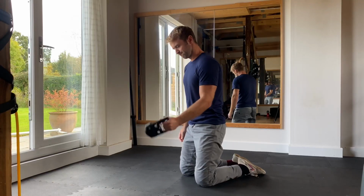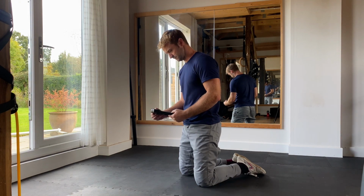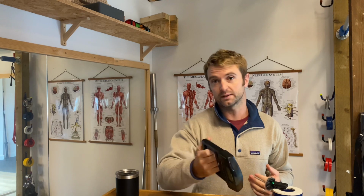I like to measure this on a regular basis, so I really recommend getting hold of something like an electronic hand dynamometer, as it allows you to keep track of your current grip strength and gives you an idea of how well you're likely to perform on a daily or weekly basis.